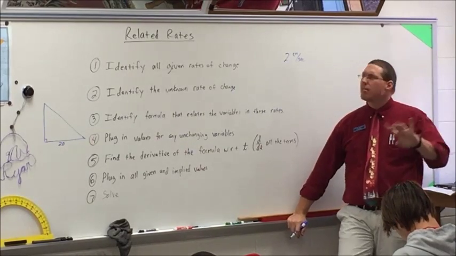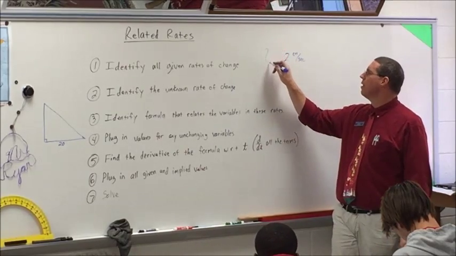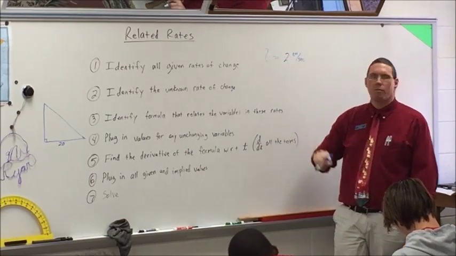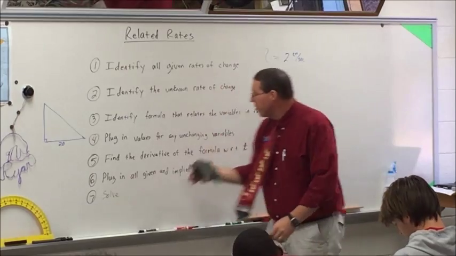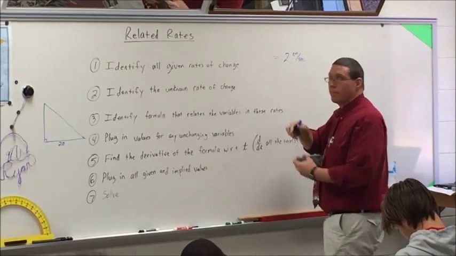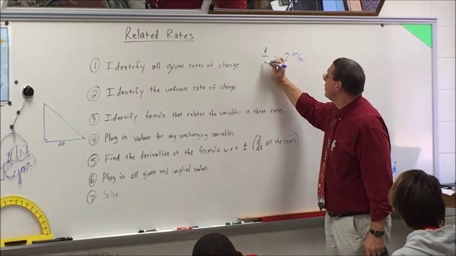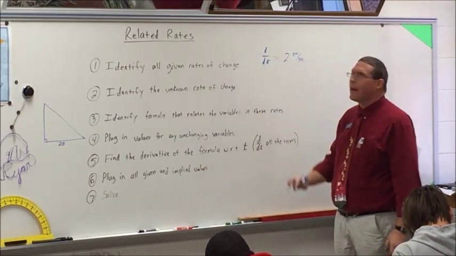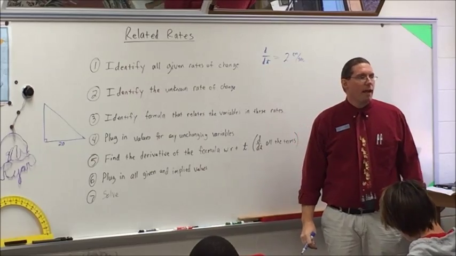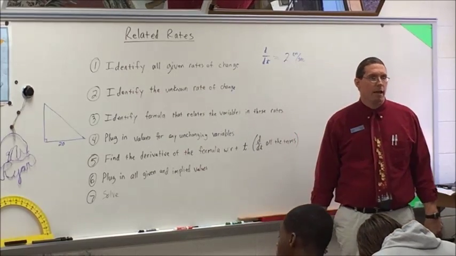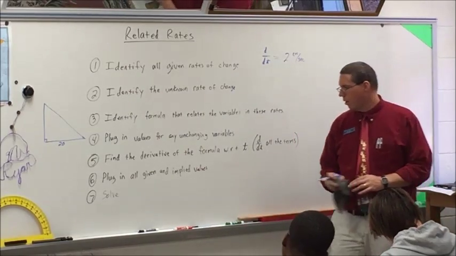I'll tell you what. Let's not call it anything for now. Let's think about what we should call this derivative. Now, we know that the derivative is going to have what in it? Because we don't know what it is. It's going to have a d. What else is it going to have? It's going to have a dt. So we know that it's going to be a rate of change that's d something dt.